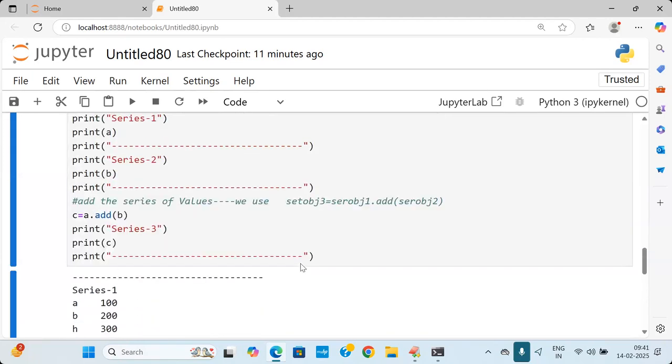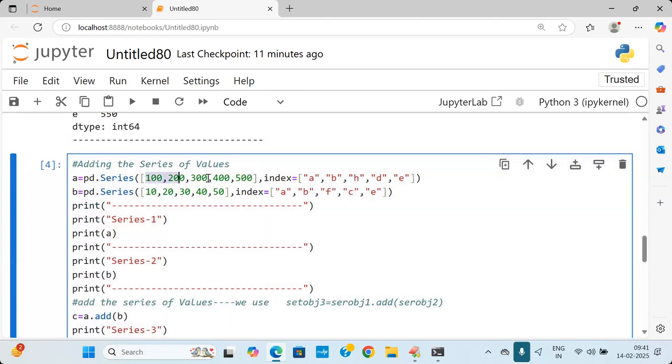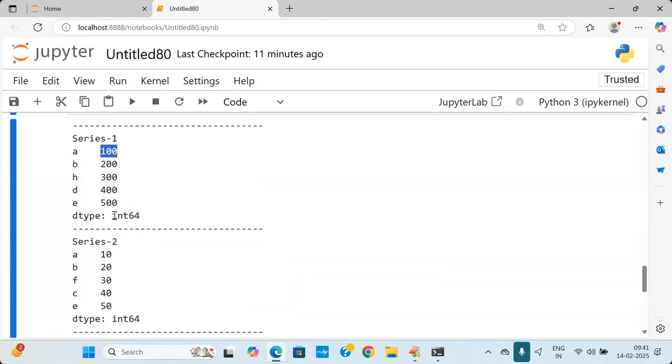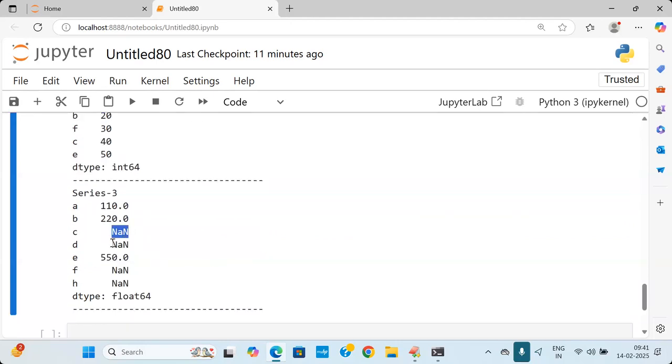Then I want to go for, assume that, take an example. This is containing what? A series of employee values, salaries you take it. This is called the commission of some people, and I want to add them. Now also I want to add these values. How to add these values? Wherever there is a NaN value. Suppose for example, A and A is the same, 110. B and B is there, that is 220. And H is there. H does not contain what values? There is no other H value now. So at that time I need to go for what? Wherever there is a value called NaN, I have to fill up with what?